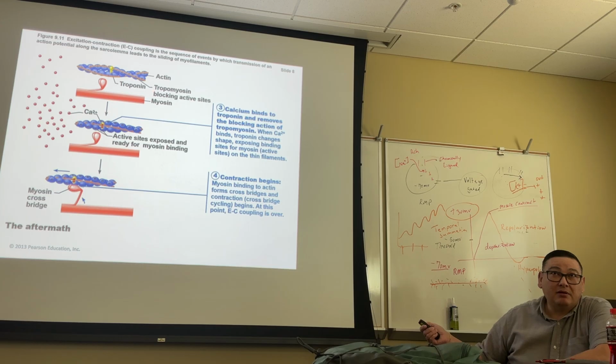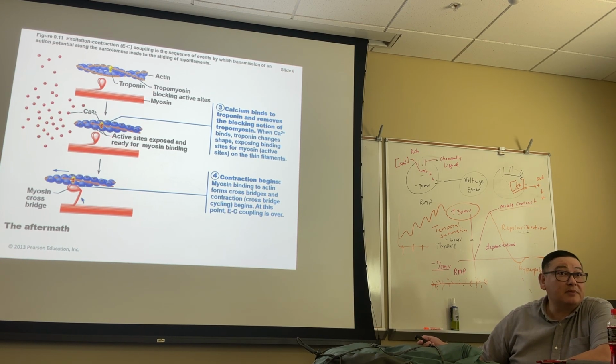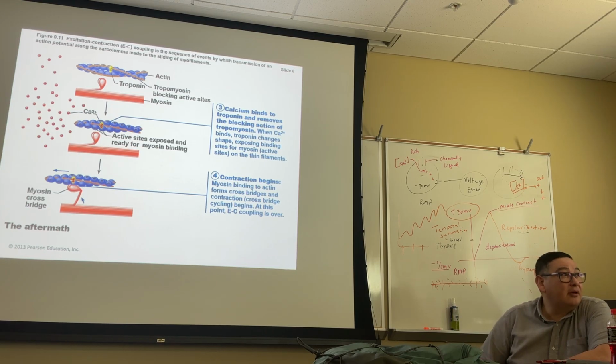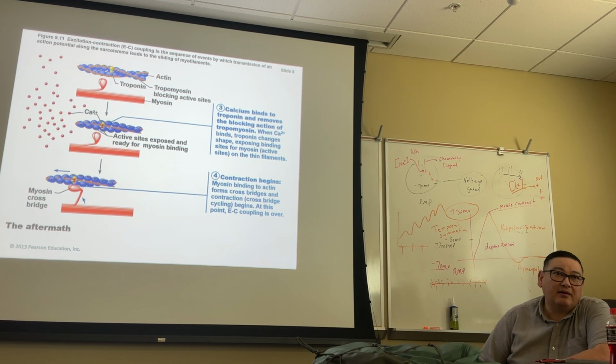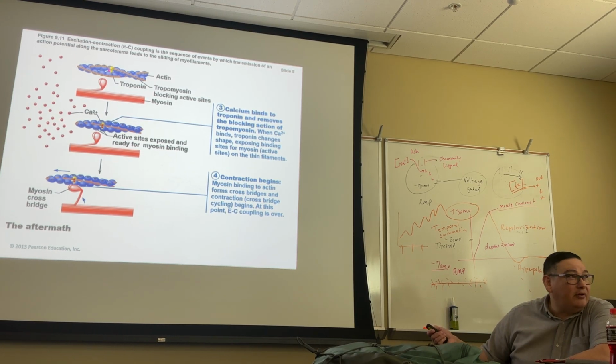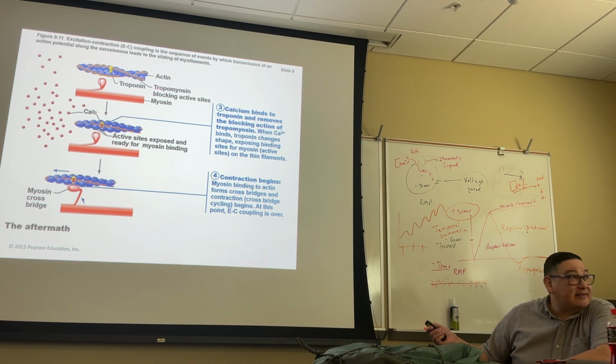Okay. So I need calcium basically to open the binding sites, to expose them. How did it do that? Well, it bound to troponin, and when it binds to troponin here, it turns and shifts tropomyosin away from the binding sites. Now, if you want to keep it simple, you could say calcium's needed to expose binding sites on actin. But technically, it bound first to a protein called troponin, pushed tropomyosin to the side, and now the binding sites are exposed. Okay? Then you also, after that, you need what?